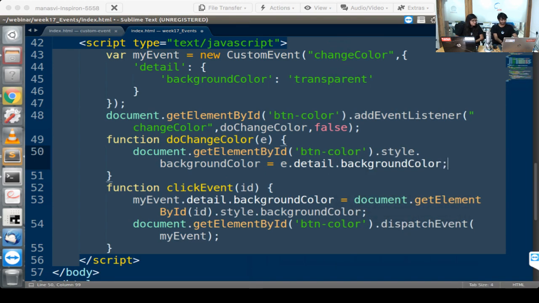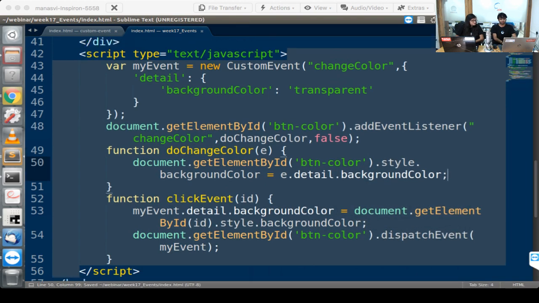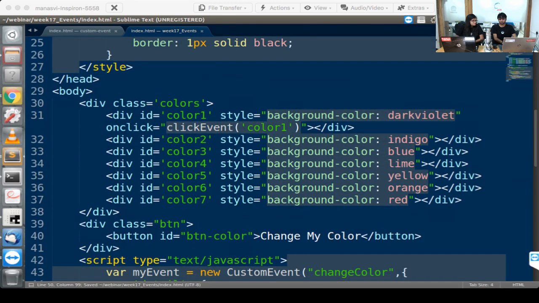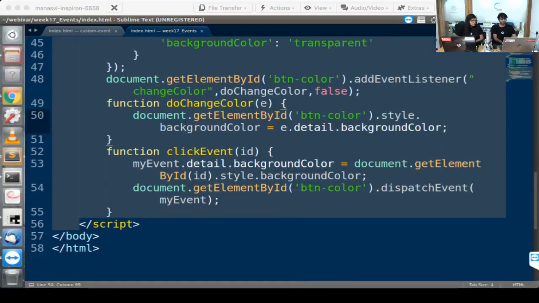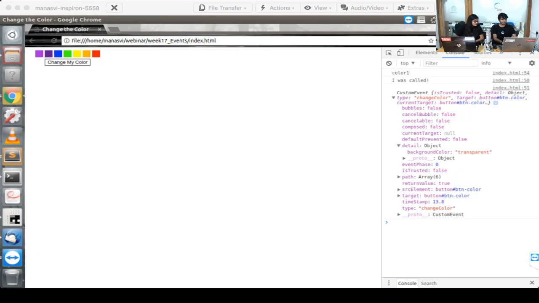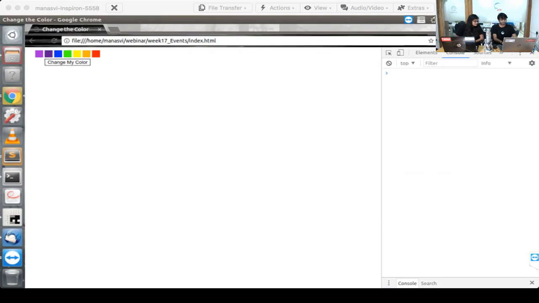Now since we have only put it in on the first div, that is the dark violet div, if we test it and I click here, the color has changed. But if I click on any one of the others, it will not change.